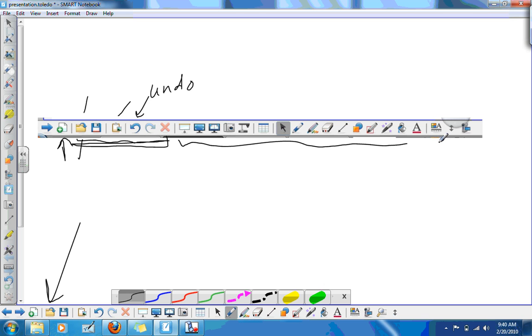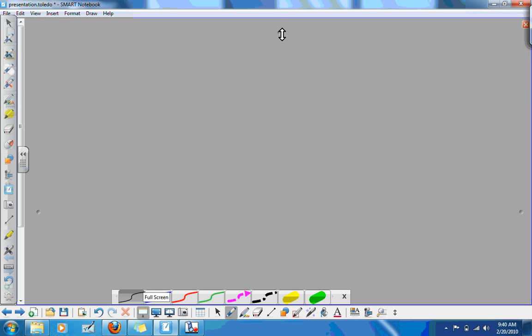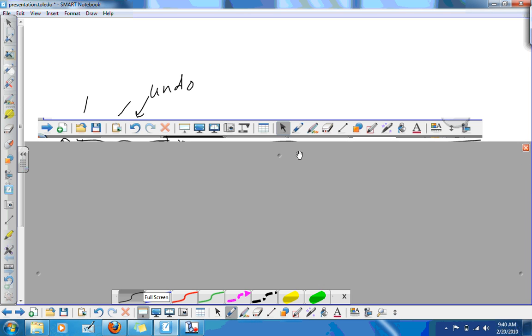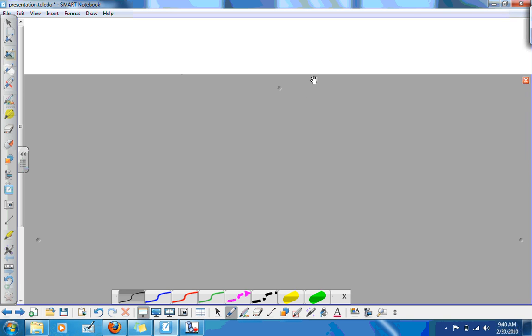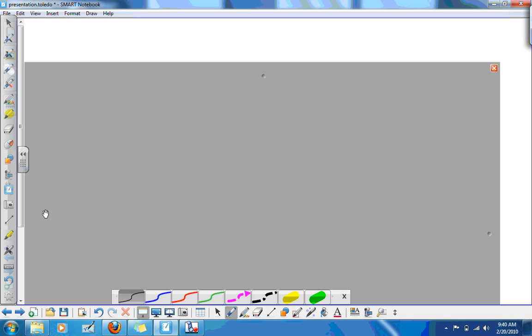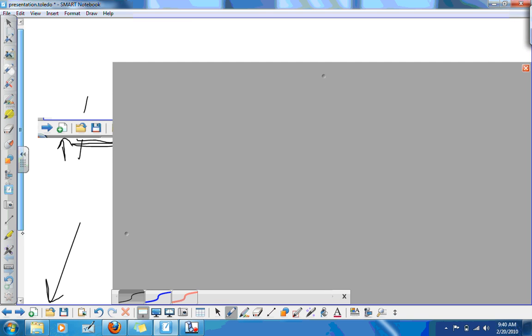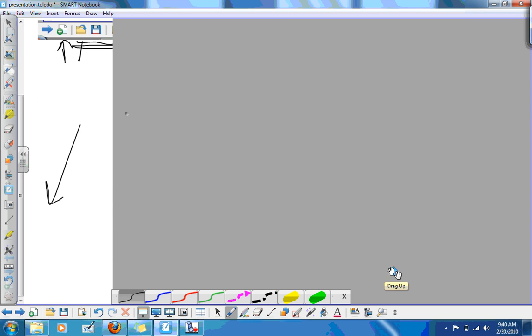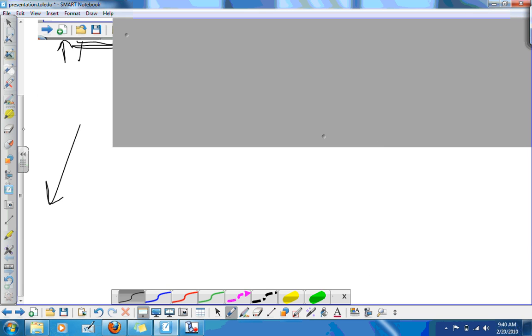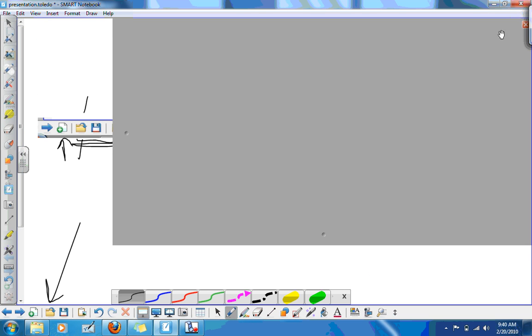Now from here on out, we've got the items that are specific to a Smartboard. One of the things I use a lot is a screen shade. So for example, if we have a quiz and I want to just show a little bit at a time to the kids, I can select the screen shade and it covers up everything on my screen, and then as I want to unveil things, I can slide it down, I can slide it over from the left, and I can even slide it up from the bottom if I need to. Screen shade is really, really helpful.